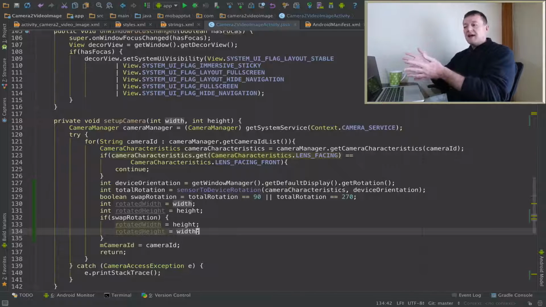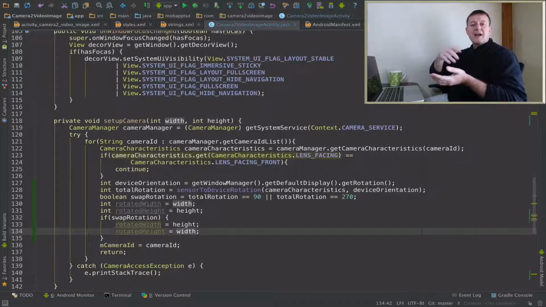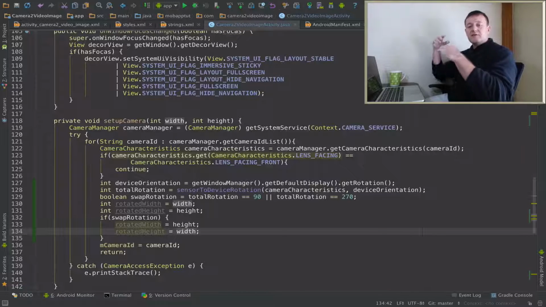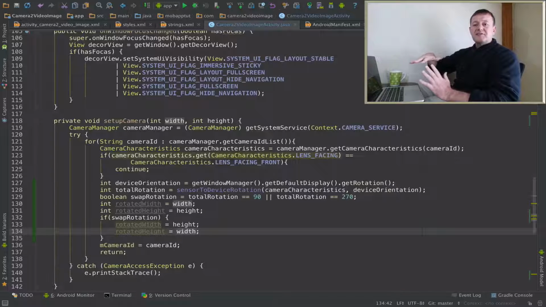Okay, and I'm going to stop here. That's as far as I want to go in this tutorial. So basically, whether or not the device is in landscape or portrait mode, we're forcing the values to go into our landscape size, because all our preview resolutions on the sensor are in landscape. So when we're matching the sensor preview dimensions or resolutions to our texture view, we'll be doing it all from landscape mode, and that will become more evident in the following tutorial, where we actually create our preview size.